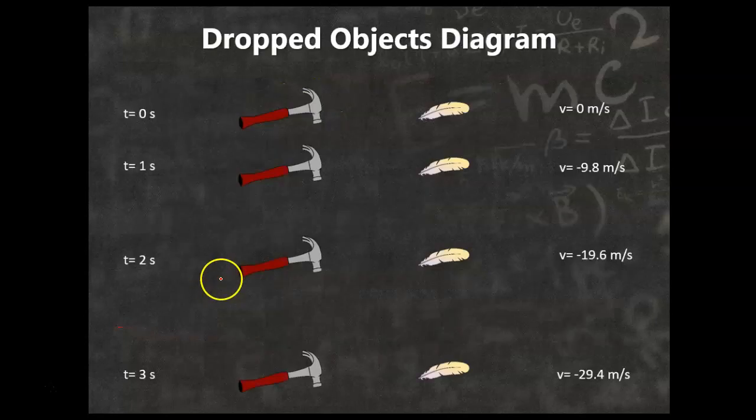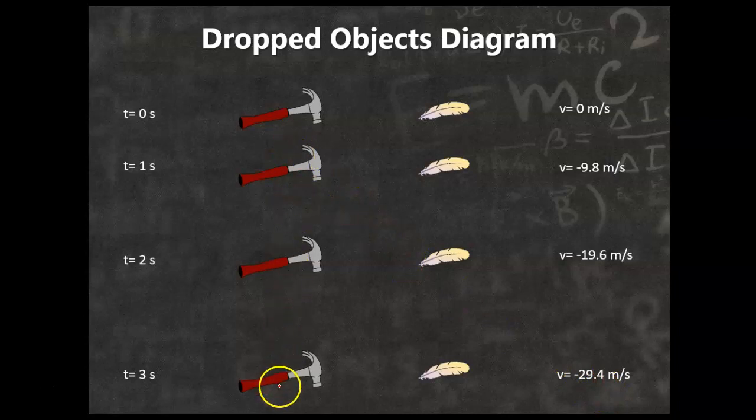So for example, in the absence of air resistance, if we drop a hammer and a feather, after 1 second they will have fallen a certain distance and will be at their speed at the 1 second mark. They're continuously getting faster and faster. At 1 second, their speed would have changed to 9.8 meters per second downward. After 2 seconds, another 9.8 meters per second of downward speed, so now they'd be at 19.6 meters per second downward. And after 3 seconds, 29.4 meters per second of downward speed.